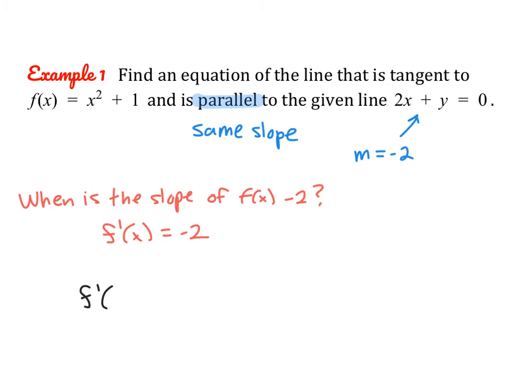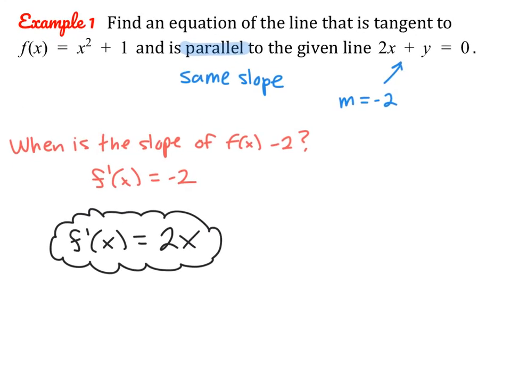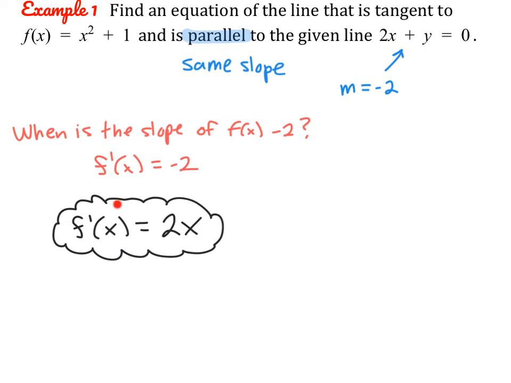So f prime of x equals, I take my exponent, which is 2, and I multiply it to the coefficient, which is 1. 2 times 1 is 2. And then my degree decreases by 1, so it becomes x to the power of 1. Here you can think of this as 1 times x to the power of 0. If you multiply 0 to your coefficient, it disappears. So this is our derivative. So we're wondering, what x value makes the derivative -2? Because that is the slope. So -2 equals 2x. So that is occurring when x is -1.